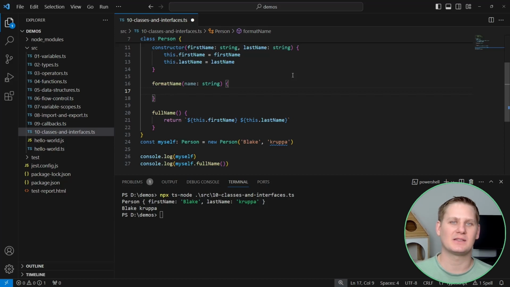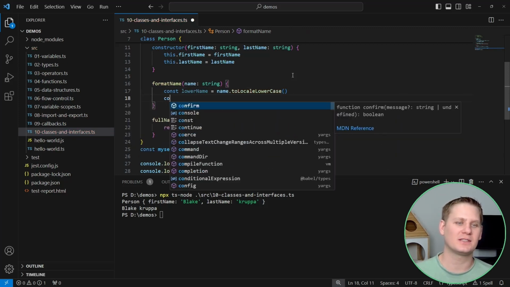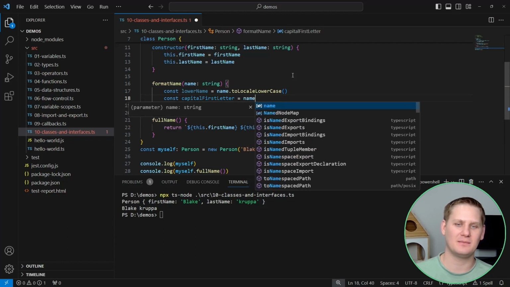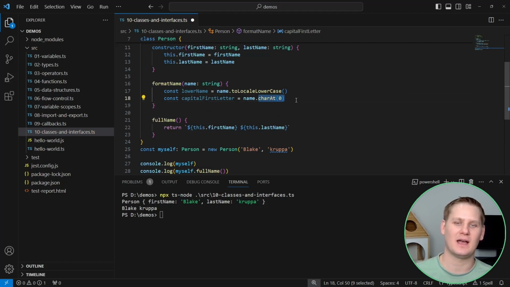So to get the name as all lowercase letters, we'll say const lowerName equals name.toLowerCase(). And then to get the first letter as a capital, we'll say const capitalFirstLetter is going to be name.charAt(0). This is basically saying the character at index 0, which will be the first letter of our string.